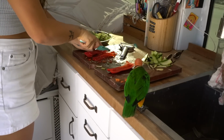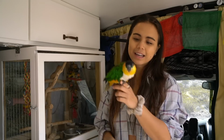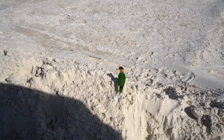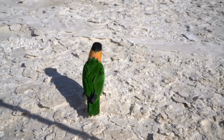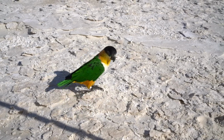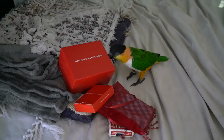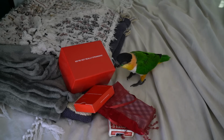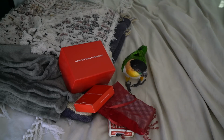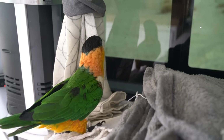Zeus also has a little harness that I actually get him in and we go on hikes in, and yeah, he has a lot of other stimulation outside of this van and outside of this cage. But this is really great for him because he does love to chew on things. He's chewed up money before, he's chewed up wood, utensils, so I really did need a cage to keep him in when I need to leave him in here if I'm going to, you know, the gym or something.